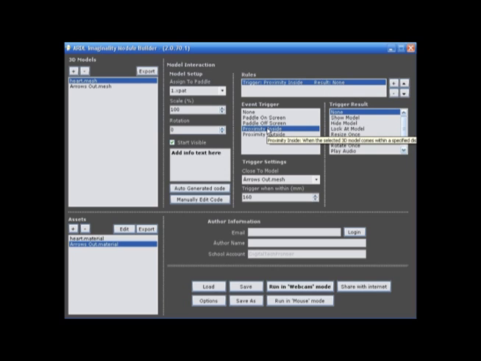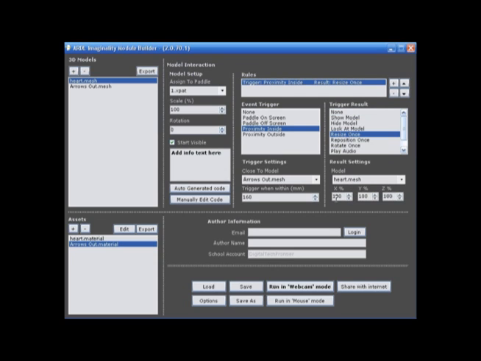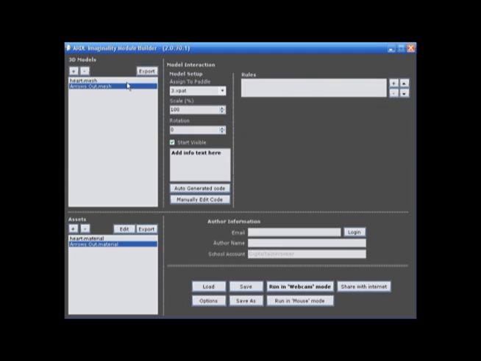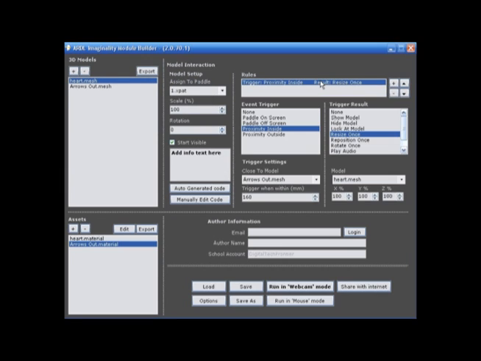You can see I click proximity inside right here. I'm actually going to have the model be resized. Since right now it starts off at a default of 100%, I'm going to have it, when paddle number 1 comes close to paddle number 2, resize 300% bigger than it starts out at, 100%. We always have to make sure that if we would like to proportionally resize the correct way, we have to make sure that our X, Y, and Z percentages are all the same. If we only choose to do 1, it's only going to get bigger in one axis, not all three axes.